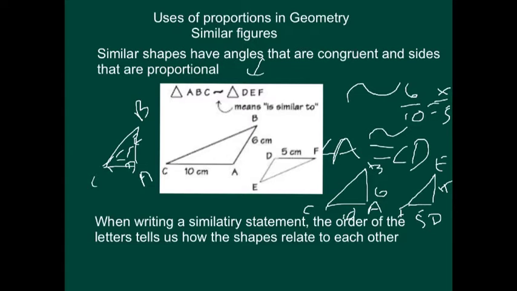And then when I solve this proportion, I got that x equals 3, which is probably what most of us figured out just by saying, oh, 6/10 reduces to 3/5. So that means x would be 3 because proportions are just equivalent fractions. So just know that when writing a similarity statement, the order of the letters tells us everything. It's really important.